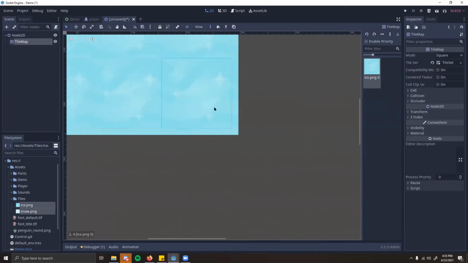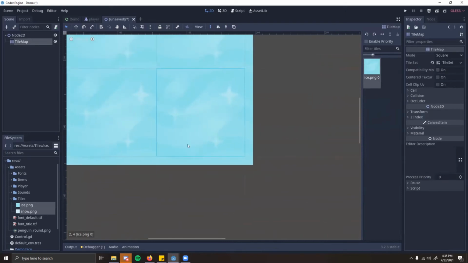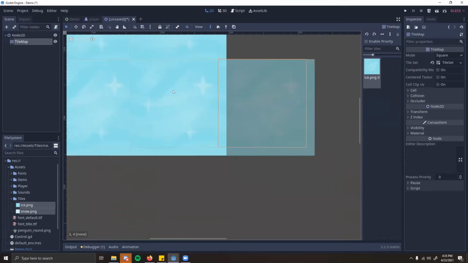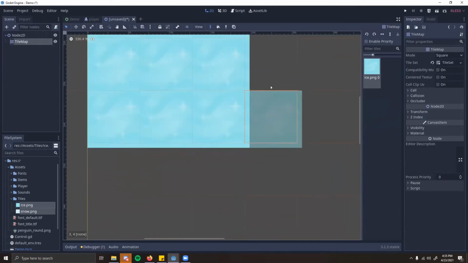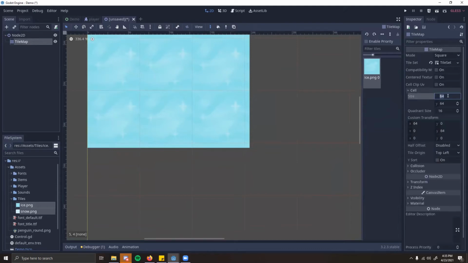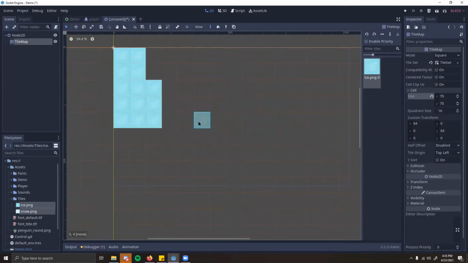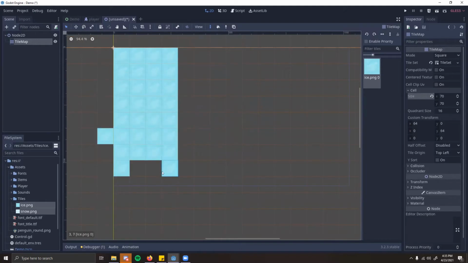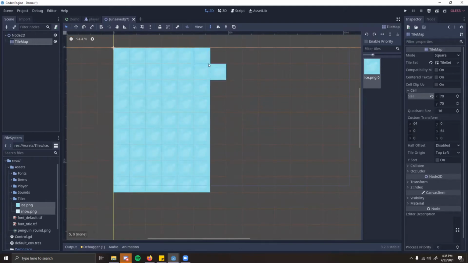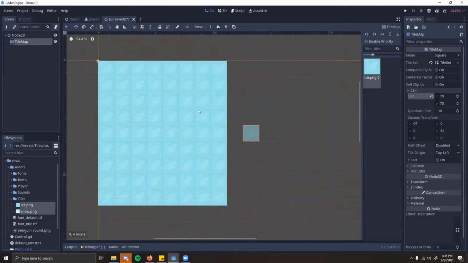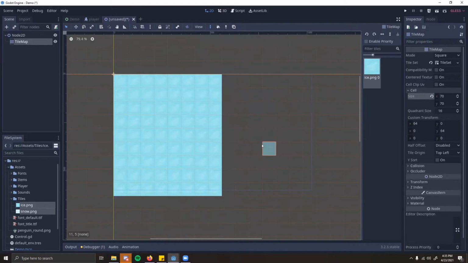Another thing to note, again, everything in Godot for the tile mapping is set to 64 by 64. And as you can see here, we're actually clipping some of our tile into other cells. These are called cells, these little squares here. So again, another way to fix that is on the right-hand side on the inspector under cell, just change it back to 70 by 70. And that should fix the spacing. Again, it's a little weird. I'm not exactly sure why these assets are in 70 by 70.